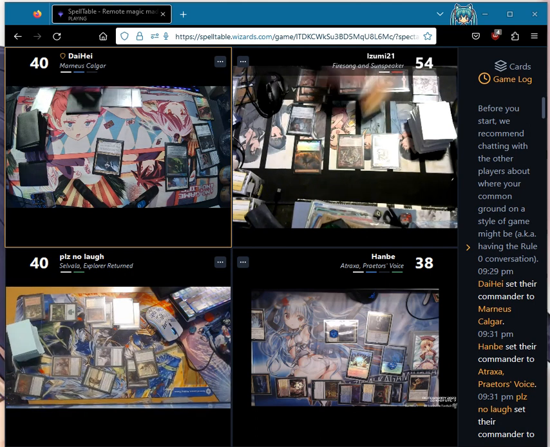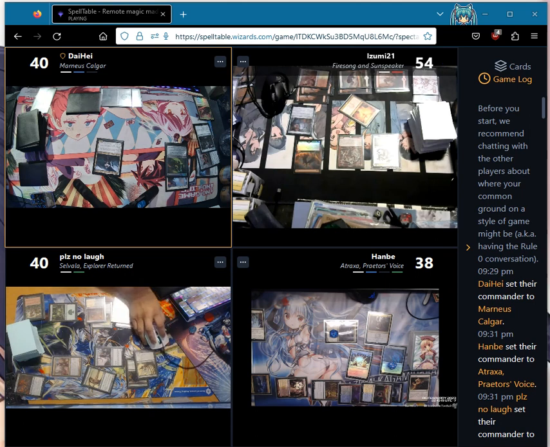Does this getting lifelink count as it giving me life? No, it's not a lifelink. Oh, wait. You control him. What? A white instant or sorcery spell causes you to gain life. Does that work? Yeah. I think it works because you get a lifelink, right? You get life from it. Yeah, you gain the life from that.